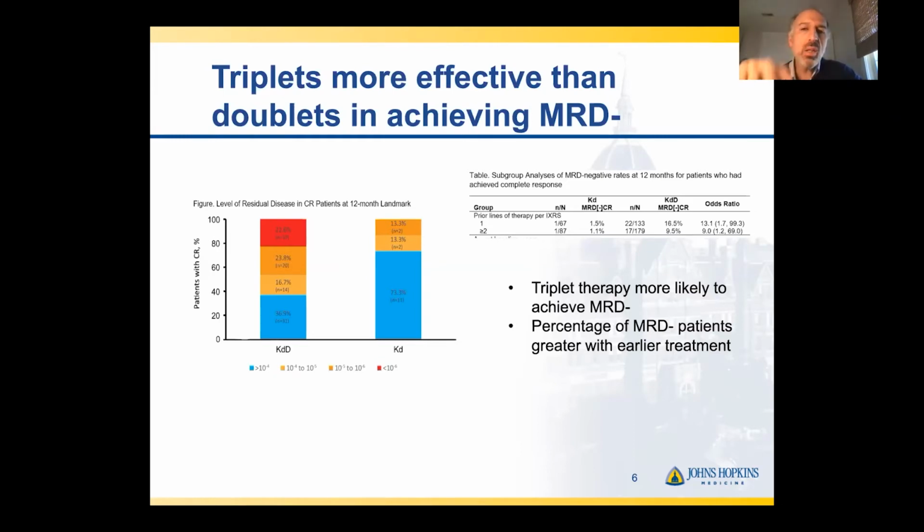So again, I think the point here is that one of the ways that we have, up to 2021, been able to get better responses is because we have individually highly effective drugs, and we're seeing that in combination, with these drugs together, we're getting deeper responses. And I think this is a conversation that came up in earlier questions, specifically with regard to the CAR T cells. Is there a benefit to earlier therapy, to moving a lot of these therapies up front rather? And this data would at least appear to suggest that with one line of therapy, patients did better than with 2 lines of therapy, despite the fact that these are the same drugs.